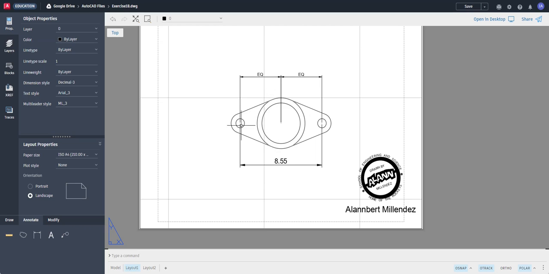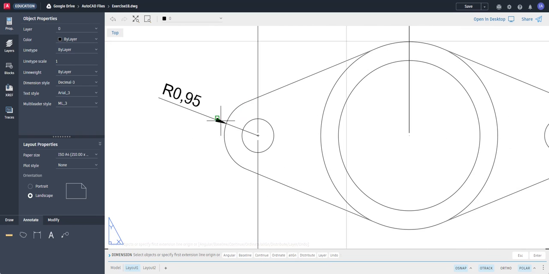Now let's go to dimensioning like radius. So we're going to go here, and then we're going to simply point to this arc, okay? And then we can drag out and then put something like that. That means that the radius of this arc where you have the arrow is 0.95. So that's the radius. So again, we're going to override that later. We're going to dimension this small circle, and simply click and then drag.